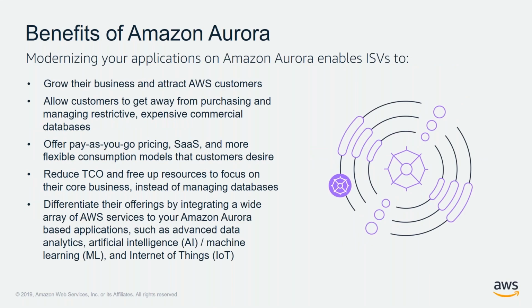Using Amazon Aurora as a foundation for ISV software provides a number of strategic benefits. First, AWS has millions of customers, and they consistently choose solutions that do not require purchase and maintenance of commercial databases. Second, removing the cost of commercial database license can reduce customer TCO for ISV software, regardless of a SaaS or single-tenant deployment model. Third, eliminating these heavy upfront costs from ISVs and their customers, embracing the pay-as-you-go resourcing model opens the door for more flexibility in deployment and pricing options that customers expect in the cloud. And finally, Aurora's native integration with other AWS services opens the door for innovation that really matters to ISV customers, including AWS Analytics, artificial intelligence, and machine learning services.